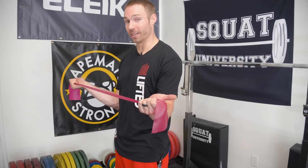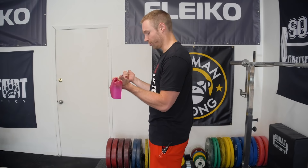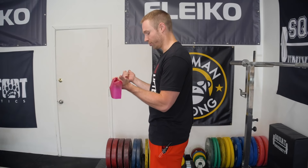I'm going to grab a band and we're going to start with some W external rotations. One of the most simple exercises you can do to strengthen your rotator cuff muscles and also your low trap muscles is called a W external rotation drill. Find a light resistance band. Start with a supinated grip — meaning your palms are up. Stand tall with good posture and you're going to externally rotate and hold this for 5 to 10 seconds. The hold is key because our goal is to improve strength and stability. Do 5 to 10 of these reps and you're going to feel this really good in your posterior shoulder.